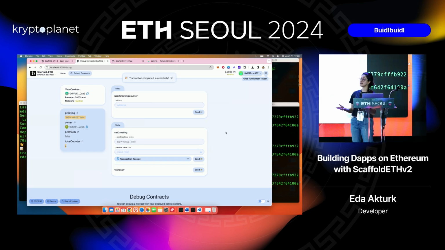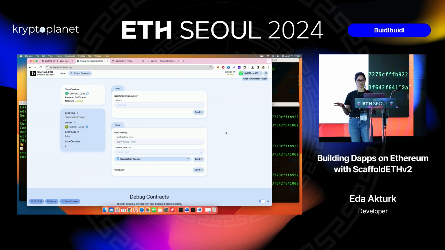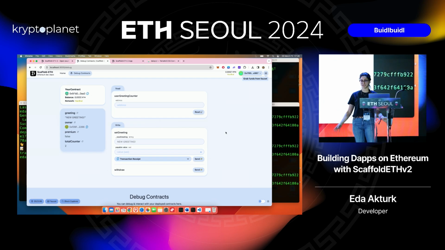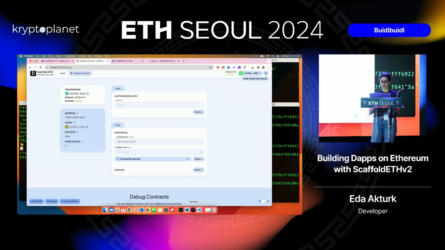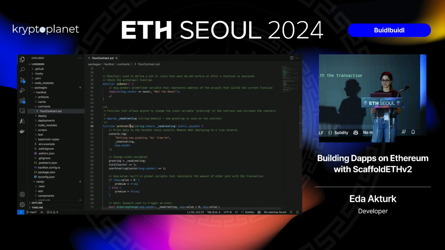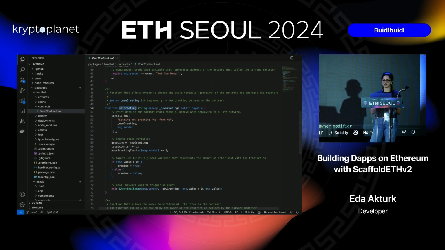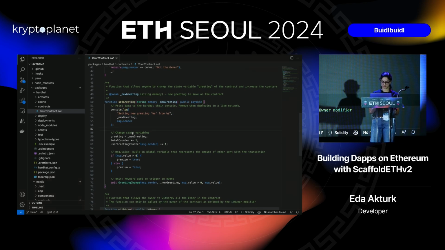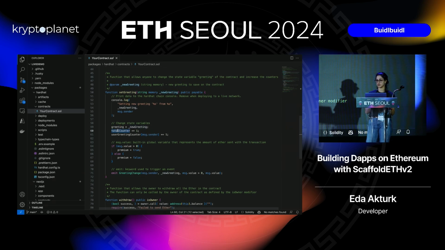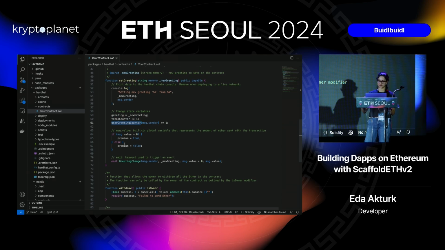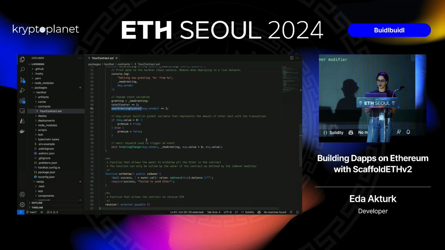Okay, so basically I'm now interacting with my smart contract. I'm calling the function called setGreeting in my smart contract without actually having to edit the smart contract. I'm just changing this from the front end. So let's go back over here. You see this is the function called setGreeting. It displays a console log, which you can just erase. It sets the greeting to the new greeting, which we pass in over here. It increases the counter. We have a total counter value. And then it records who is the sender, and then it sends that message, greeting has been changed.